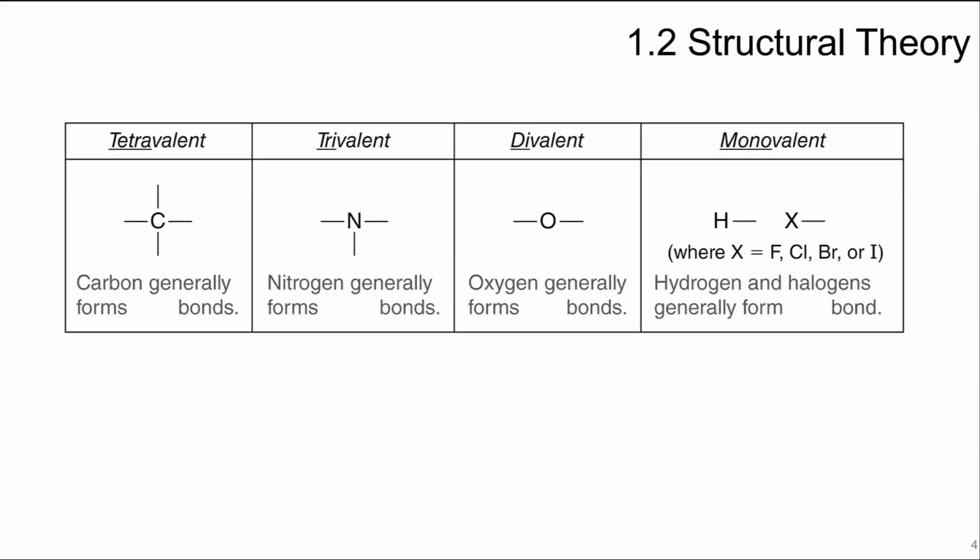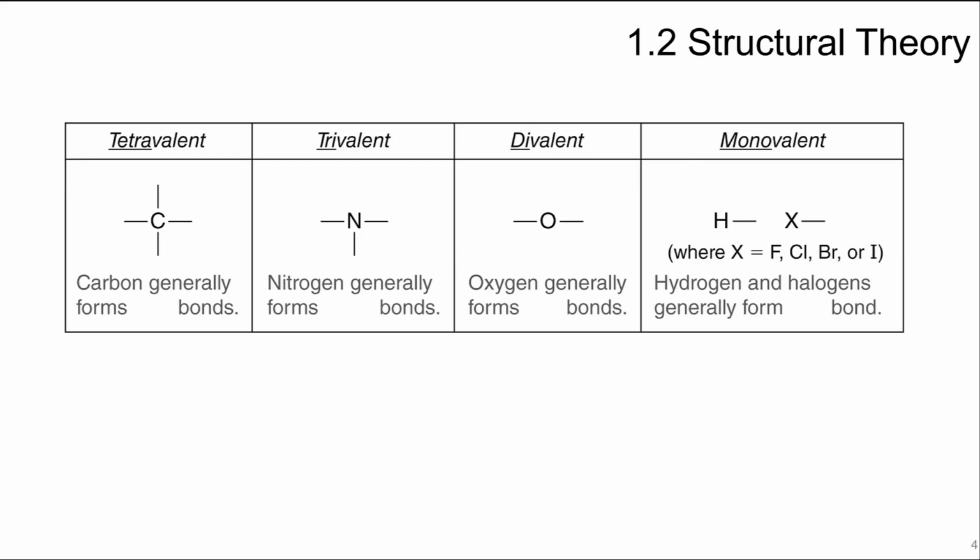So when we look at different molecules in organic chemistry, we only focus on a small part of the periodic table. So in general chemistry, you had to learn all about all the atoms really, or at least a lot of them. This is just a small chunk. So if you can remember how many bonds carbon makes, nitrogen, oxygen, hydrogen, and the halides, you should be at an okay spot for yourself in organic chemistry.